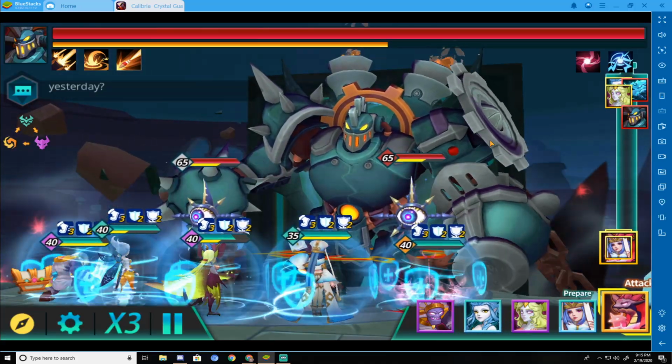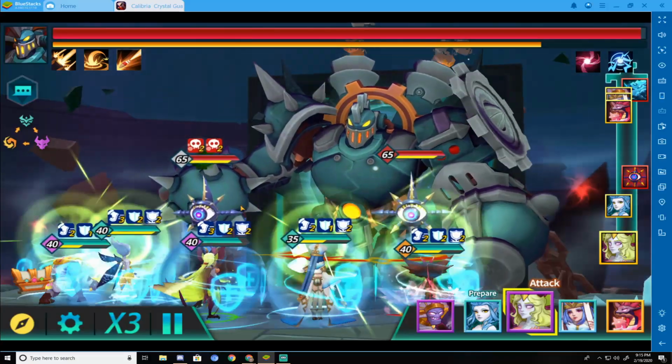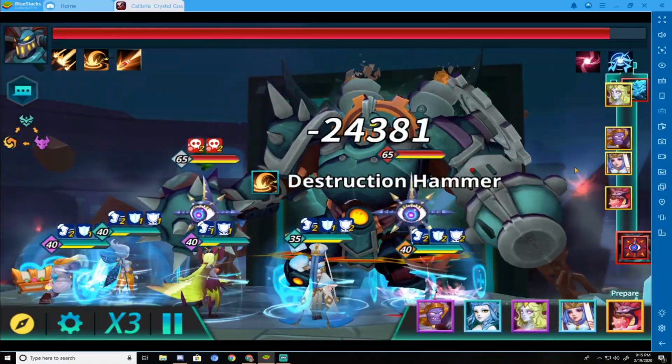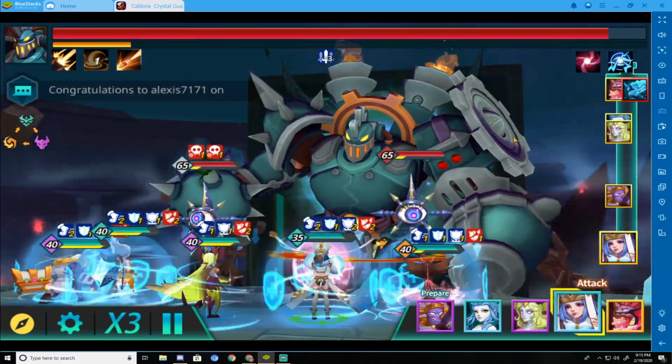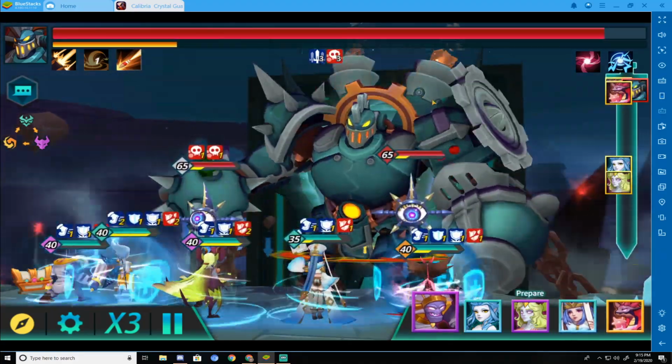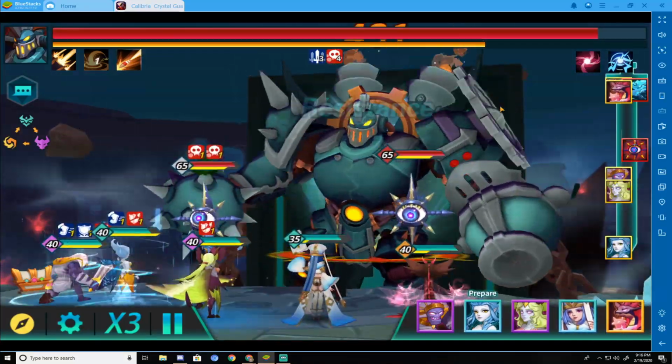Okay, so, yeah, on the boss here, one of them will buff his attack and defense, and the other one will attack break your whole team. And getting rid of this attack buff is pretty important. That's what I use the Holy Cleric for.